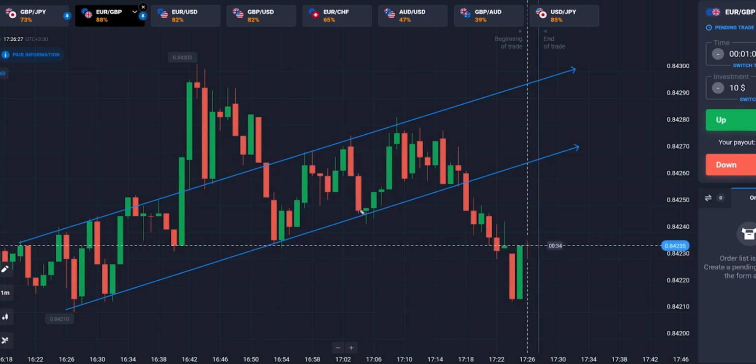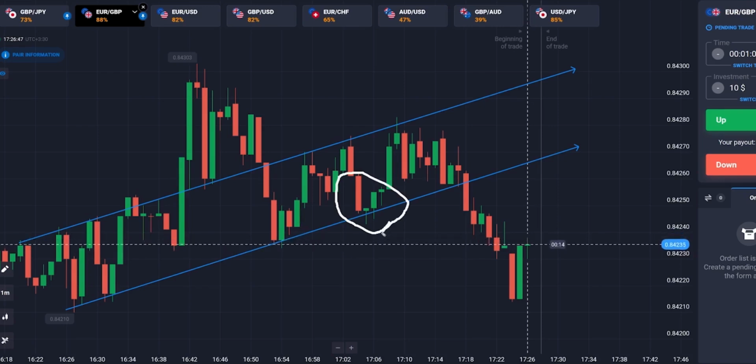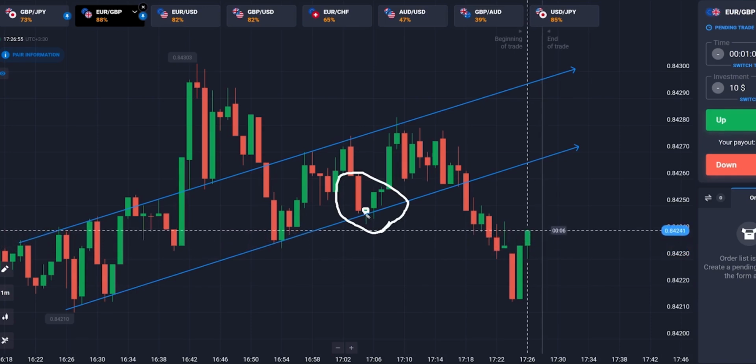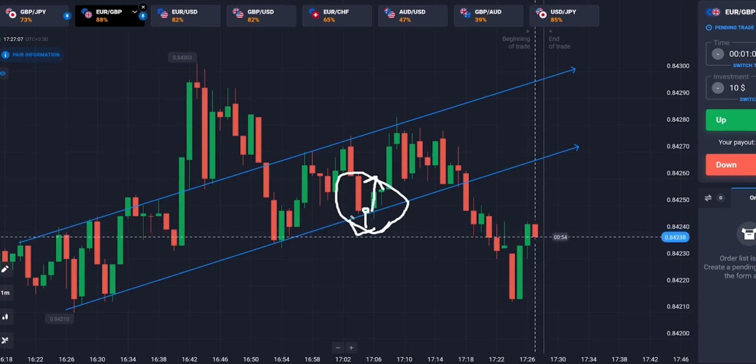Again on the pullback, we see that this red candle came down with a strong body near our trend line, but closed without even the wick touching. When there's no contact here, it's better to wait for the next candle to form. Here we see that this really could have been an excellent trade for us. Look, we have a hammer candle here with the body closing on our trend line, and there's also a great rejection from this line. This was truly exceptional, and we could have placed a trade with a very high degree of confidence on the next candle, as this itself is a strong signal for us.